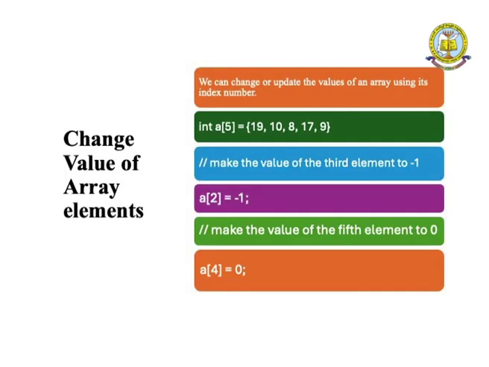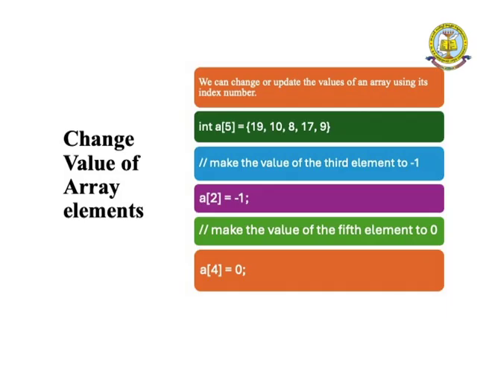Next, we have declared an array, we have inserted elements and we have accessed them. For example, instead of storing 20, I have mistakenly stored the element as 19. Then how can I change it? Arrays provide the flexibility to update or change the elements of the given array after storing or initializing. This can be done by using the array index number. We can change or update the values of an array by using its index number.